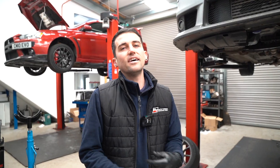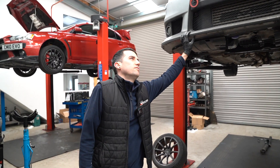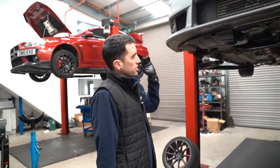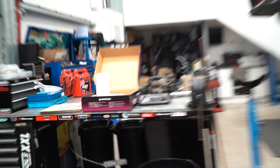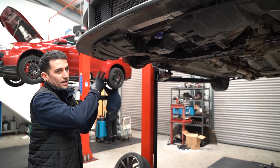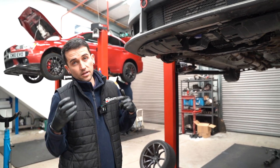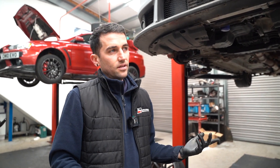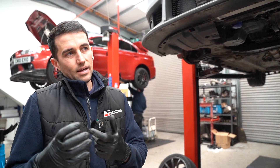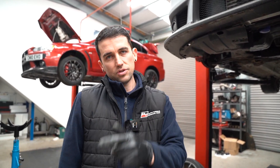Let's go over to Ray. He'll show you this Evo 10 and go through the process of putting the clutch in. So today we have a manual Evo 10 pushing about 450 brake horsepower. What we're going to do is pull the clutch out and put an XCEDE twin disc in. And then we're doing the Magnus upgrade — basically that replaces the plastic slave cylinder with a 7-9 metal one which doesn't fail, and then you put the Magnus end on the inside of the car onto the pedal, which doesn't fail either.